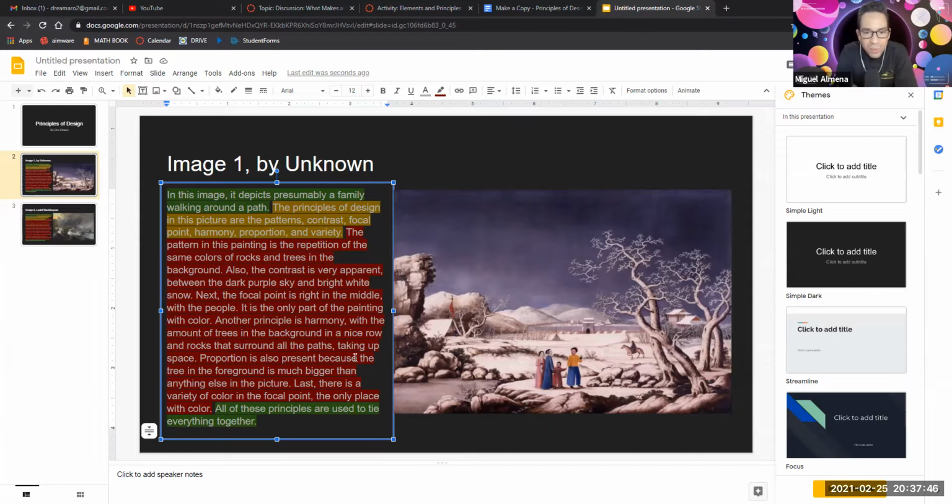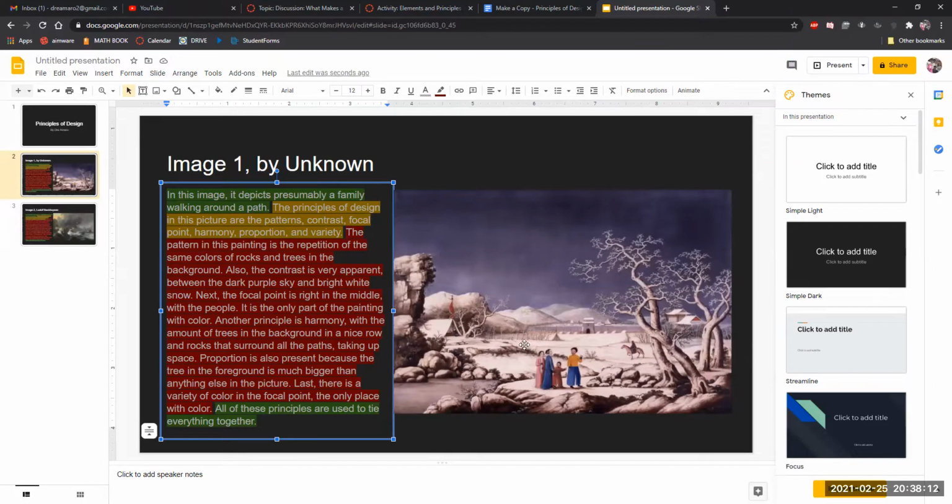To get to that answer, I have to look at the image and pretend as if I was drawing it again. How would I draw it? If we look at this image and think of the elements of art, line, shape, color, let's start with the basics like lines. What kind of lines do we see? Straight or curvy lines? I see a lot of organic lines with rocks, these trees right here.